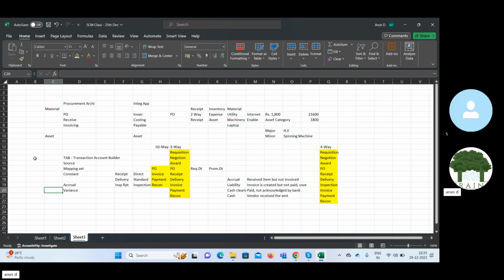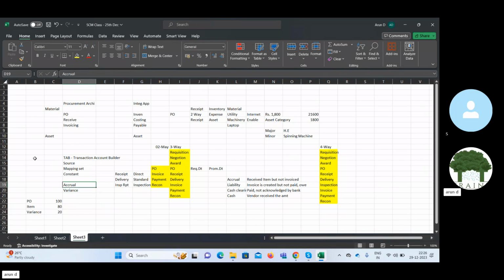Variance is something like this: let's say I have given the PO price as 100 rupees, but for the item in the master I have given 80 rupees. So the variance is this 20 rupees. Where this particular balance will sit in terms of accounting, it is the variance account, which will be used if I want to deal with this.